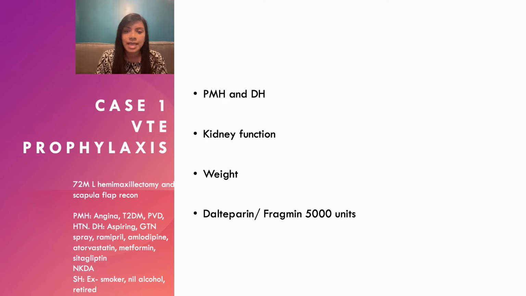The patient's weight is 87 kilos. So again, if we look at the BNF, that means that we would just give him the standard dose of dalteparin, or you'll see people write Fragmin, that's the brand name, of 5,000 units. If he weighed less than 50 kilos, we would give less than that, or if he weighed more than 99 kilos, we'd have to give more than that as well. So it's important to know that a patient's weight can impact what dose of the dalteparin or the enoxaparin that they need.